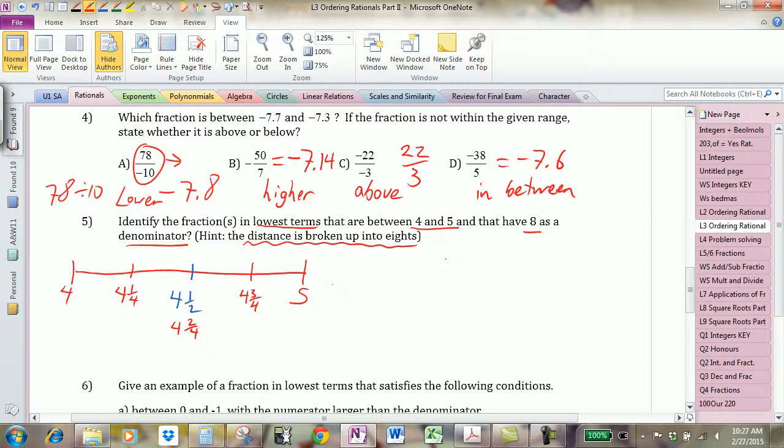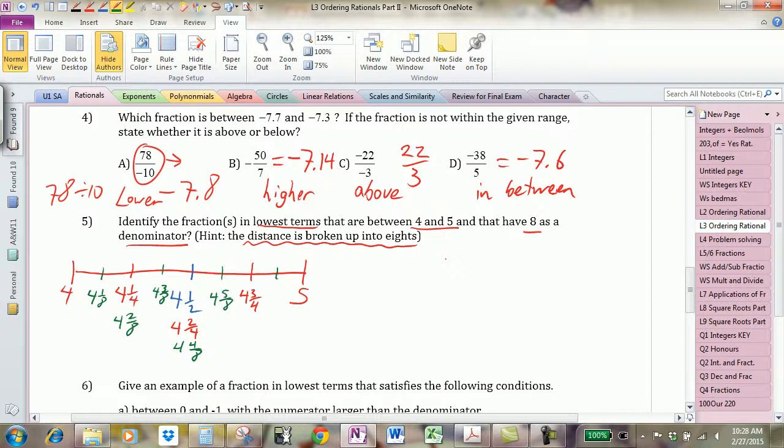Okay. Now break it into halves again. So each piece needs to be halved one more time. Please count and actually touch the individual pieces so you don't get it wrong. How many pieces are there? 8. So this would be 4 and what? 1/8. This would be 4 and what? 4 and 3/8. 4 and 4/8. 4 and 5/8.